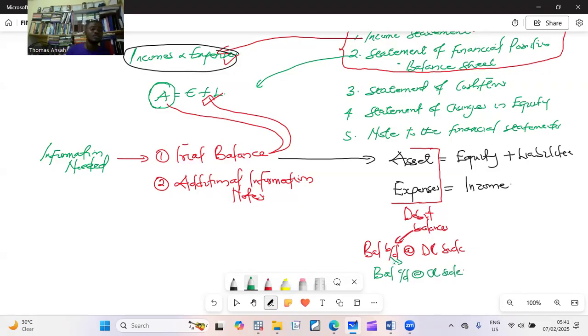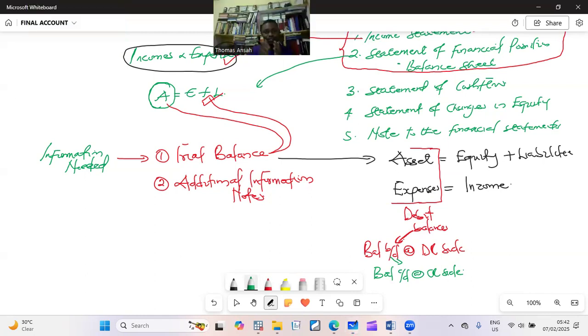That is the meaning. So take note of that. Anytime you say something has a debit balance, it means the balance brought down is at the debit side. Then these ones, you see, this is on my left, so it will always be on your left. And these ones that are on my right-hand side will have a credit balance. So that is that.